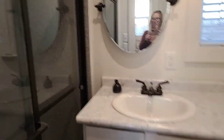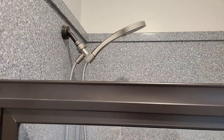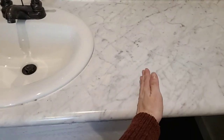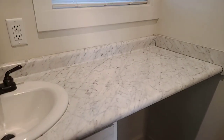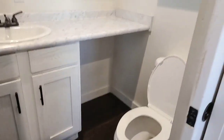Stepping inside the bathroom — check out the shower head. You can actually move it around and take it off, which is nice because it gives you flexibility with the direction the water goes. It's a really nice size shower with plenty of space for your shampoo and such. One unique thing about this bathroom is the countertop space. In a tiny home usually your countertops end right there, but look at all this extra space. You could really fit a lot of stuff there — your q-tips, your hair straightener, your toothbrushes, all sorts of stuff. There's also plenty of storage underneath the sink.